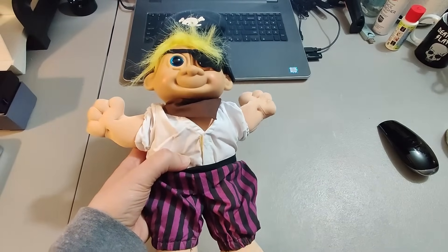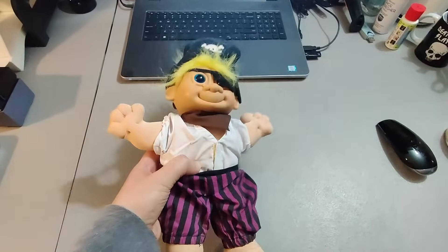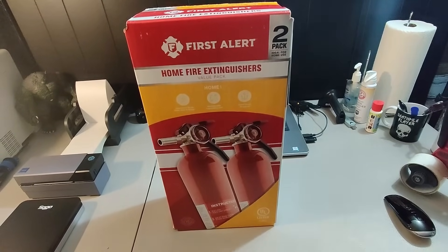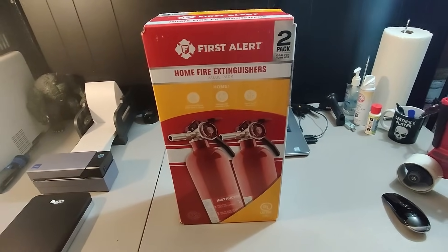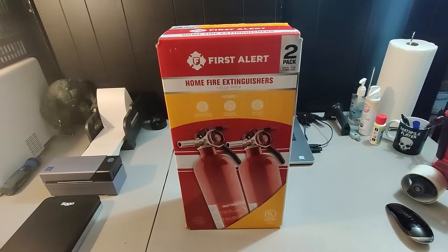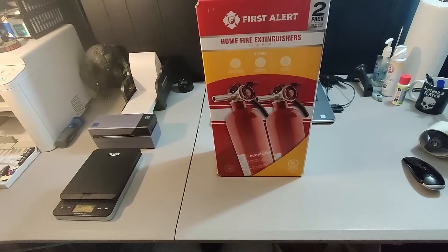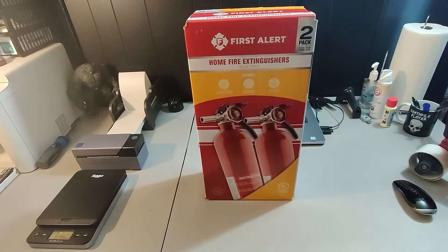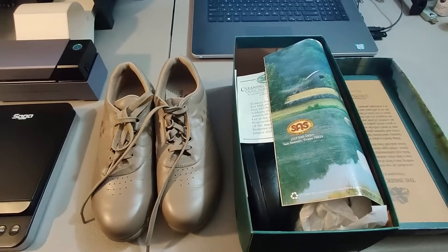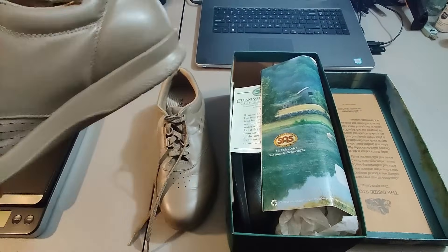Here is a pirate troll plush — I got this at a garage sale a couple years ago, paid a quarter or 50 cents for it, and sold it for $15. Here is the last of the First Alert fire home extinguishers — I got around 10 of these at a Lowe's about a year and a half ago on insane clearance for only $2 a piece. This final one sold for $25 plus shipping.